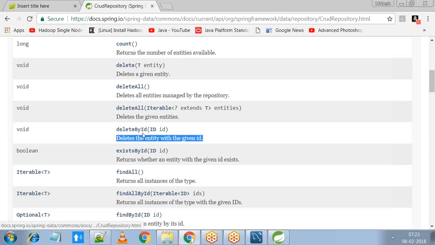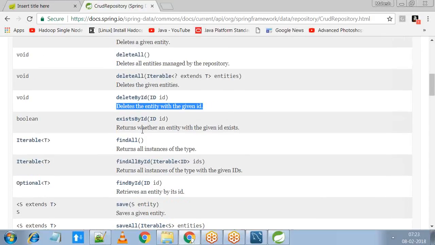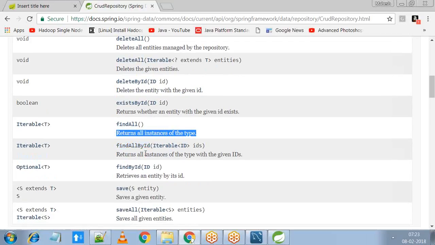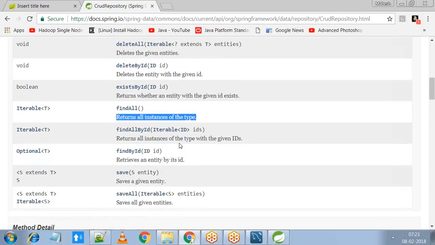Exists by ID: you can search whether a particular record exists or not. Find all, which we have just used, will fetch all the records by default. Find all by ID means you can pass a set of IDs and fetch those records.